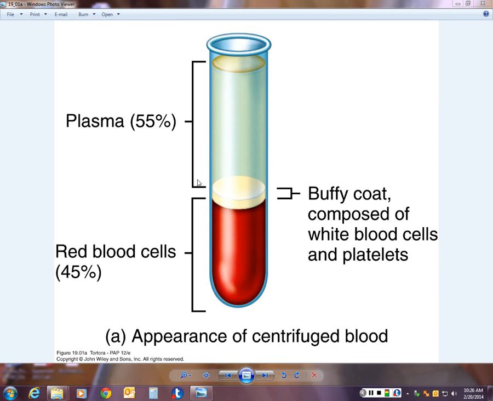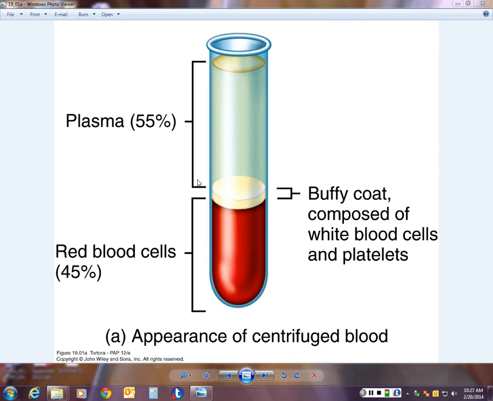The second of the buzzwords I want you to kind of keep in mind here is regulation. When we look at blood, it has the ability to aid in regulating several different parameters within the body. These include things such as temperature. If you look at blood, blood's a warm fluid, so where you send more blood, you can cause a body part to warm up. This happens commonly when you look at someone in a cold environment. When you think about your hands and your feet getting cold very quickly, that's because your body is diverting the flow of blood from your hands and your feet toward your core organs because they're going to be more vital, so your body wants to keep that temperature within the normal homeostatic range.